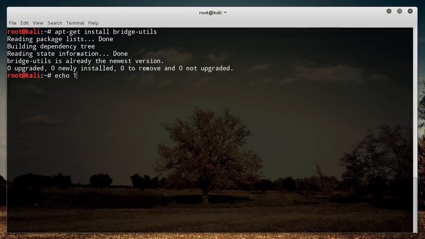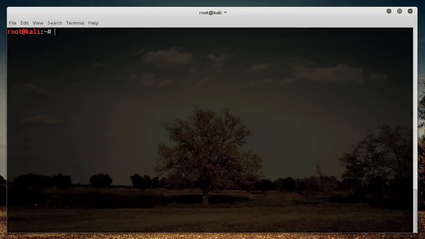So if you just write echo 1, then we're going to write this to /proc, which is just the location of the file, /proc/sys/net/ipv4/ip_forward right there. By default, whenever you first turn on your computer, this file just has a 0 in it. That means IP forwarding is not enabled, and we're just going to write a 1 in there, and that lets our system know that we've now enabled IP forwarding. And you actually need to do this every time you turn on your computer, because whenever your computer first boots up, it's going to be a 0. So let me clear out of there, and now we get to the fun stuff.